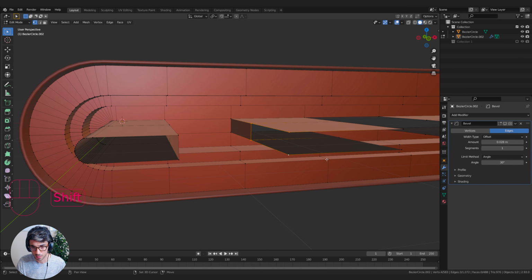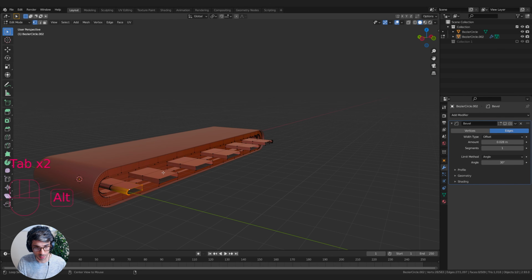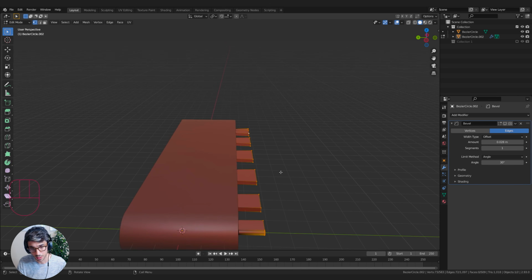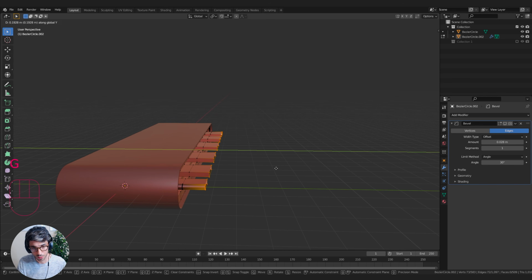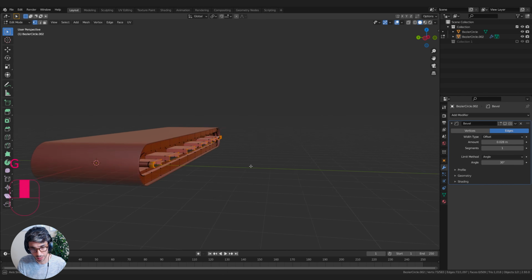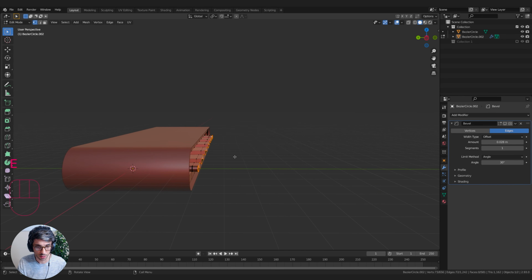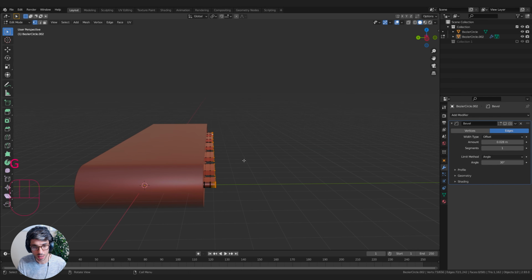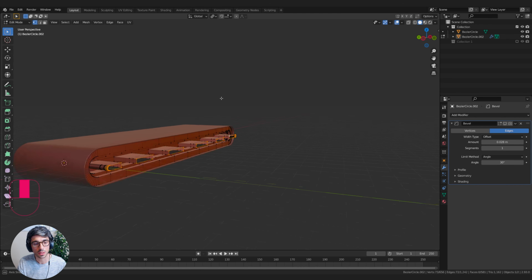Is there a quicker way to do this? Now what I can do is I can grab each of these guys, holding down Alt and Shift, so it keeps the selection. I'm selecting each of those. Oops. There we go. Now what I can do is I can grab them on the Y. I'll bring them back in a little bit. I don't want them to come out that far. I'll hit E to extrude, grab Y, and then I want to rotate them all, but I want to do it from their individual origins.